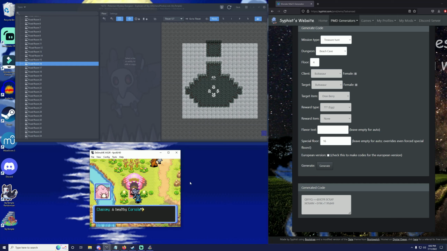Again, it takes multiple tries, so don't get discouraged if it doesn't work the first time. It might take a while, especially if you want to get like a squad of like 4 of these things. So I'll be right back with you when we are about to get a Registeel.